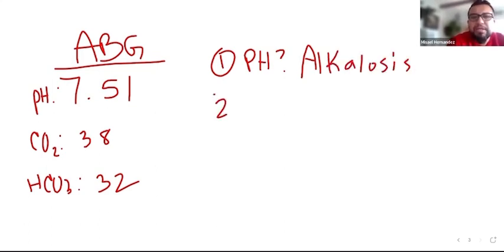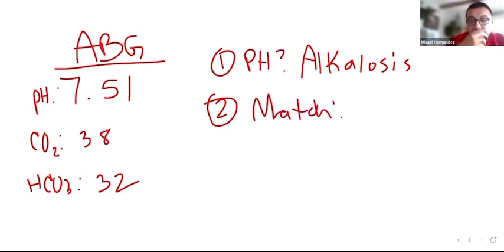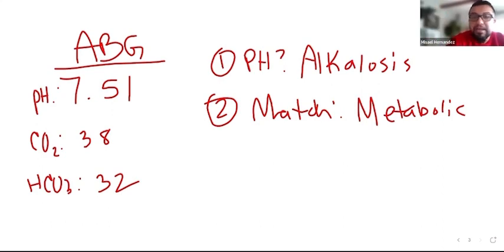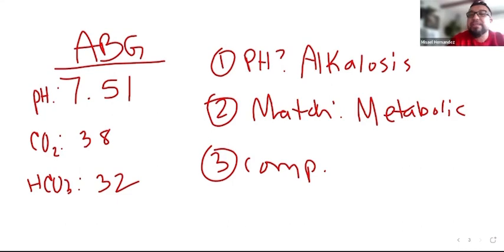The second thing we do is look at which one matches it. CO2 is within its normal range, and HCO3 is high. We know that HCO3 represents base or alkaline, and it's made the pH alkaline, alkalosis, so that's what matches it. The HCO3 is controlled by your kidneys, which is technically your metabolism. So this is considered metabolic alkalosis. The pH is high. And when it comes to compensation, did the CO2 try to do anything to fix the issue?